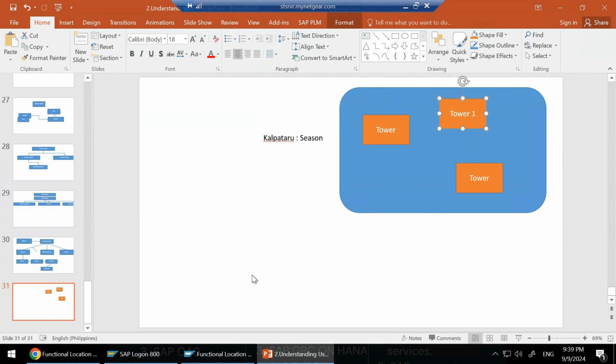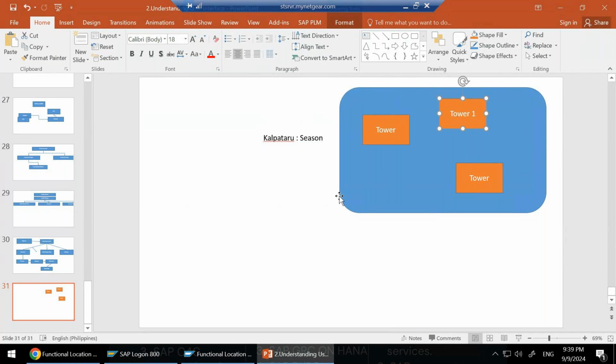So here in Kalpataru Seasons, if I'm doing the planning for this entire society, I can have one planning plant here. And same way, if I have a specific plant for this society where I'm keeping all the inventory and material at one place to consume for my maintenance, I can have a logistic plant. If I'm following this process, it is a one-to-one relationship between planning plant and logistic plant. We can also have it not one-to-one.